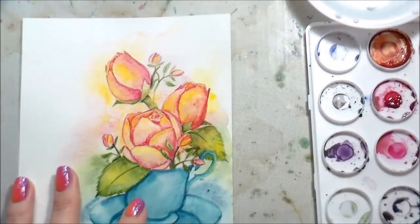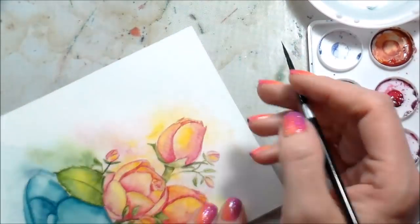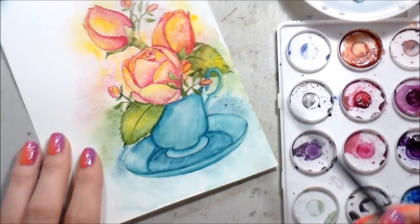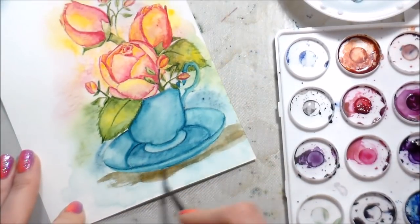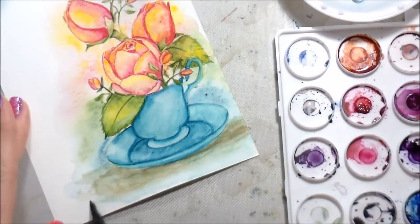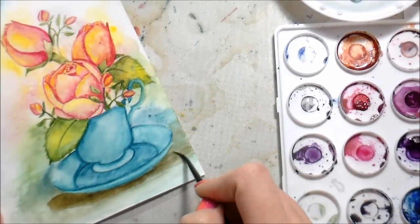After most of the layers were dry, I went back in and just kind of darkened up some areas I didn't really love. I added some detail work where I thought it could use some — with the leaves and the petals of the flowers, just kind of deepening up those shadows. The leaves were where most of the detail work came in, and also the saucer. My saucer looked like it was floating in midair, so I opted to do just a little bit of brown and blend that out into the underpainting I already had, making it a bit softer. Then I went back in with a slightly darker brown to give it a stronger shadow right underneath the plate.